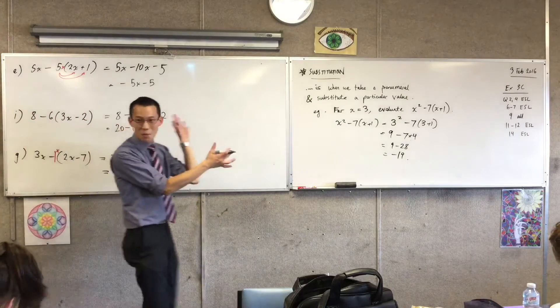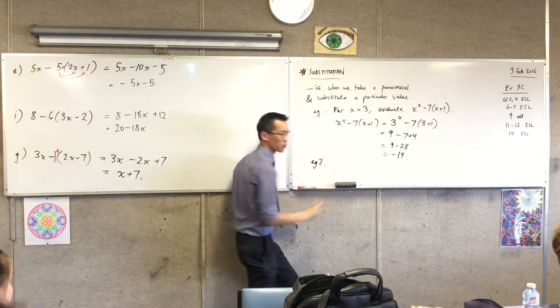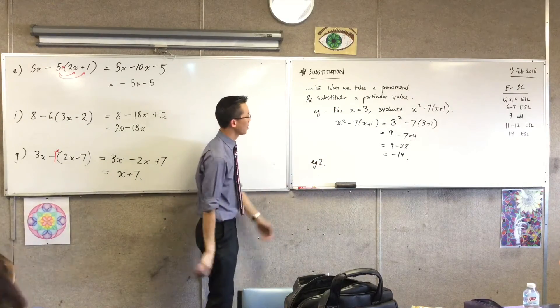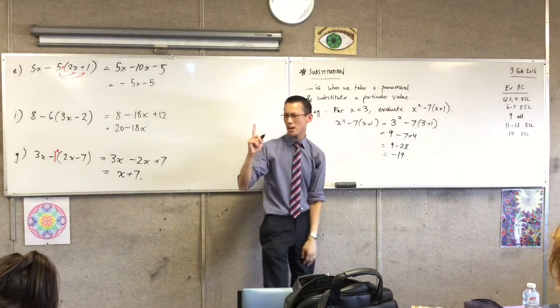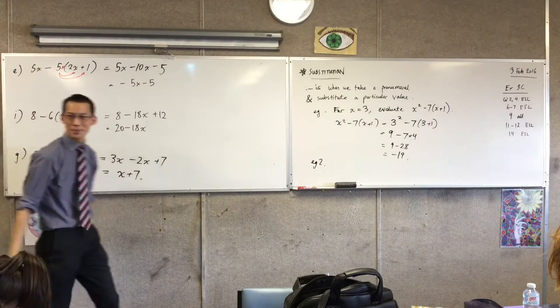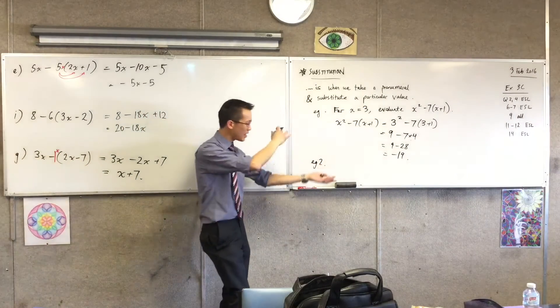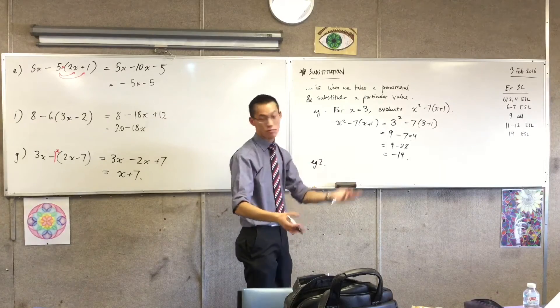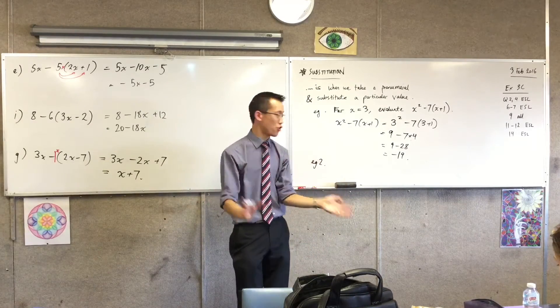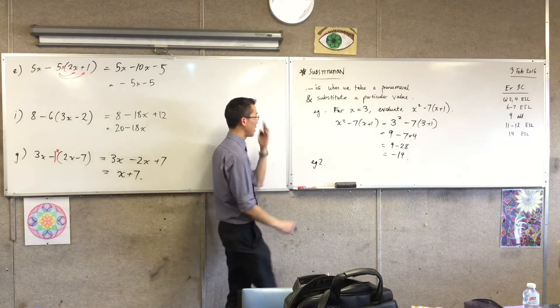Now, this is not complicated, right? Where this does extend to, I won't fully solve it, but I'll just show you the start and you can get going. Remember I said this just has the one variable, right? But we've already met questions, none of which are fortunately on the board, that have lots of different kinds of pronumerals, right? Like you can have A and B and C, or R and H, radius and height, any number of pronumerals that you can have particular values for.